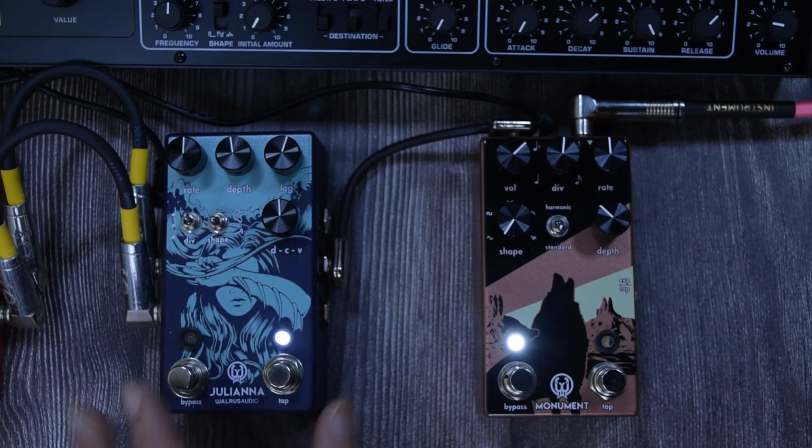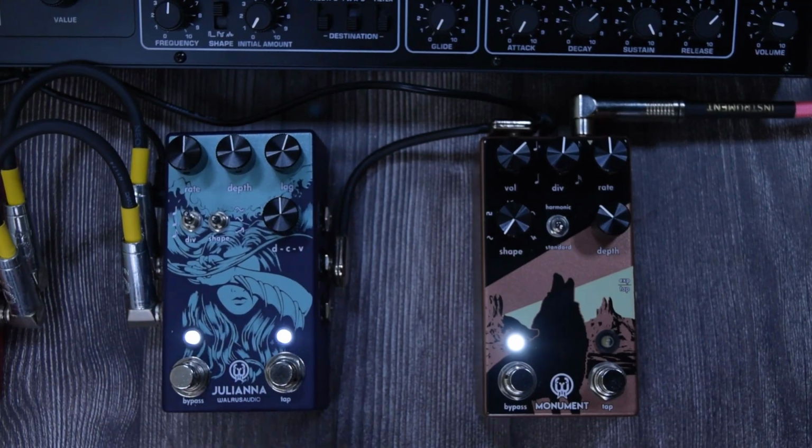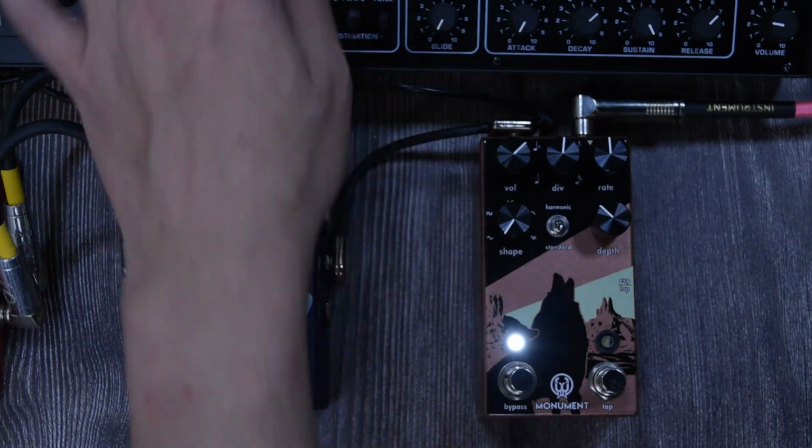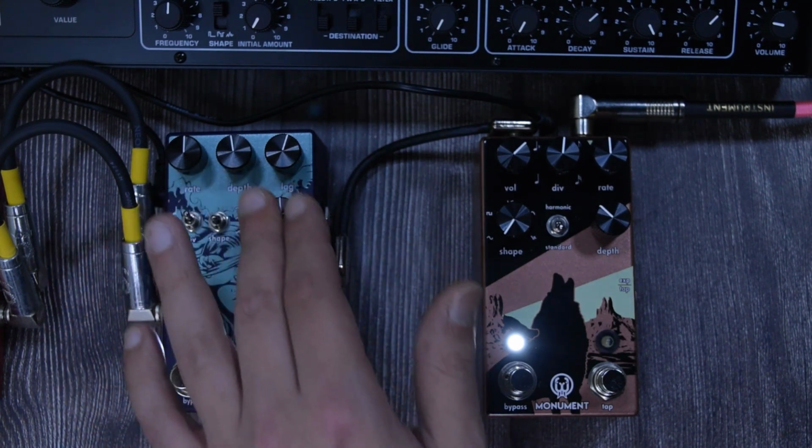Then we have the chorus, and with the chorus we're gonna make it wider. If I turn this on, there you go. That's what I wanted. Just a normal, nice, all-round keys patch. I'm gonna turn off the saw, and if I play it, again, completely different. And all of this is just on default, right?